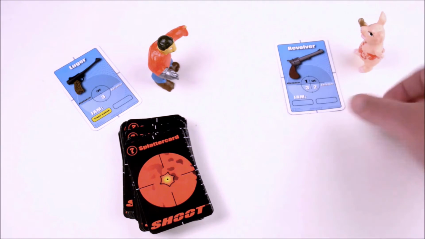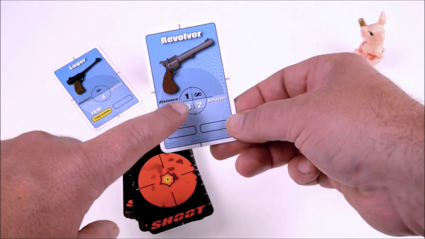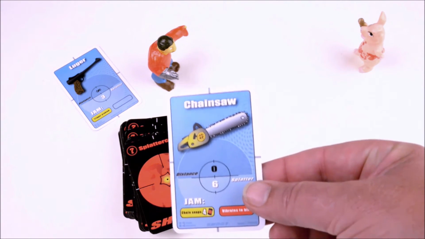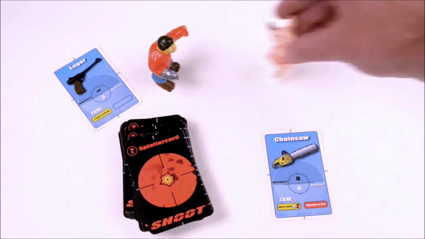If Piggy had been farther away than 1 card length, his attack would only have consisted of 2 shots. If Piggy had a close combat weapon, for instance the chainsaw, he would have had to touch the opponent in order to make an attack.